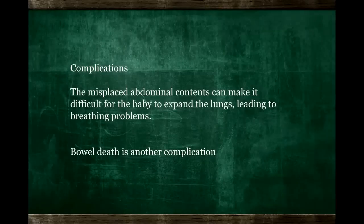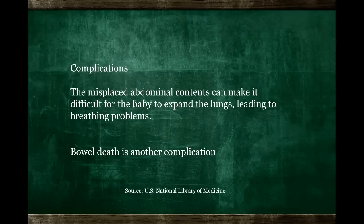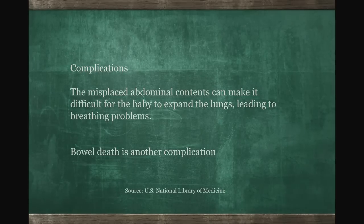The second surgery is about a week to 10 days later. After the surgery, the biggest problem is that it takes a while before the intestines can tolerate feeds. We take our time and slowly advance feeds, and sometimes we have to back off after initially gaining ground, but eventually the child will tolerate feeds.